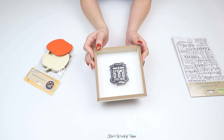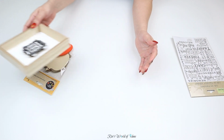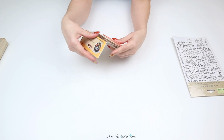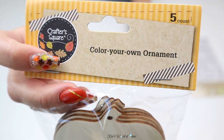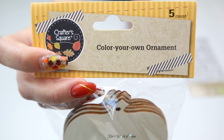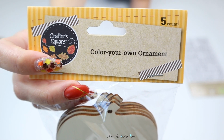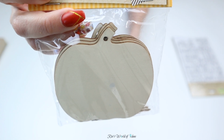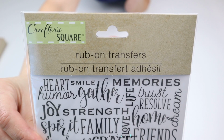After I do that, I'm going to take these little color your own ornaments that I have shared with you guys in a past video. They have them in a bunch of different shapes, but I'm going to take the one that's in the pumpkin shape. It comes 5 to a pack and they're wooden pumpkins. I'm going to take one of them and paint it that harvest orange that you guys have seen me use before from Apple Barrel, and then the stem brown.